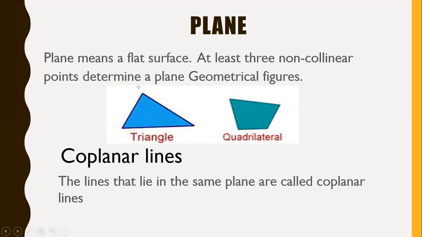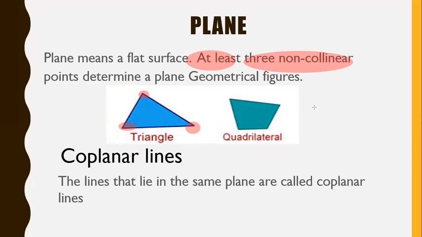Here you can see three non-collinear points. Point number 1, point number 2, and point number 3. You need at least three non-collinear points. Are these points non-collinear? Yes. Okay. We need at least three non-collinear points. Why is it written that at least? Because less than three non-collinear points.